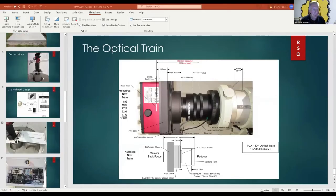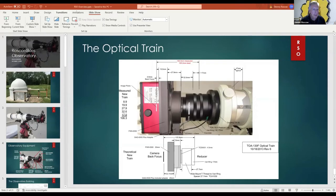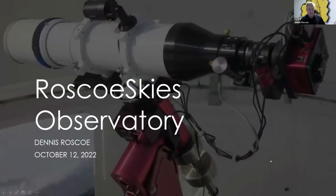All right, so let's start the slideshow from the beginning. It's been 10 years now. When I got out of healthcare, I promised myself that I would take the astronomy hobby that I've had all my life far more seriously, and decided to build my own observatory.